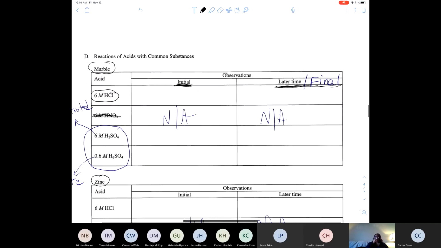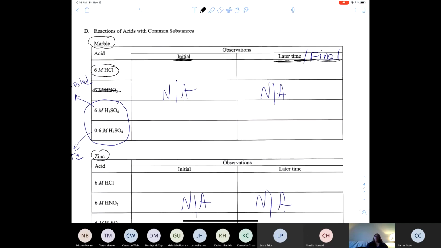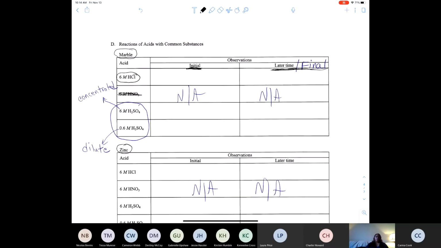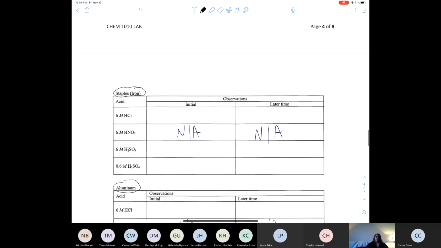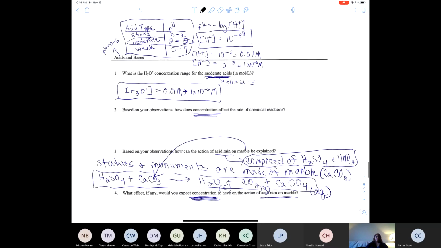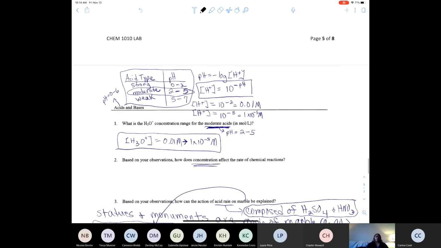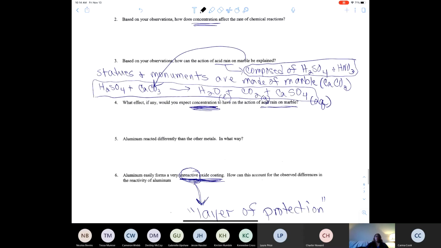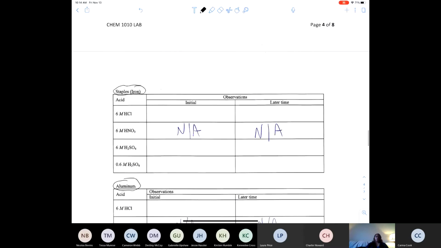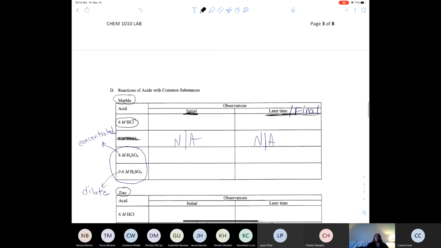And so this part, I would expect you to be done with by around 11. So let's come back to the general meeting room by 11, and we will answer any questions that you have about your initial and final observations made for each of these reactions. And then we'll discuss the post-lab questions, numbers 1 through 6, that you need to complete before you upload your completed report to the Dropbox.